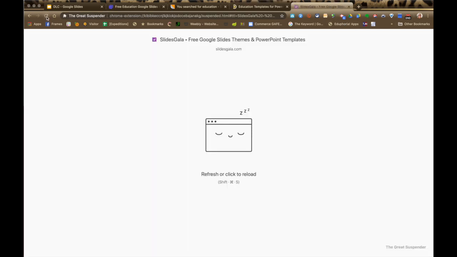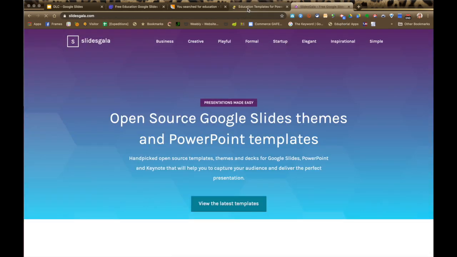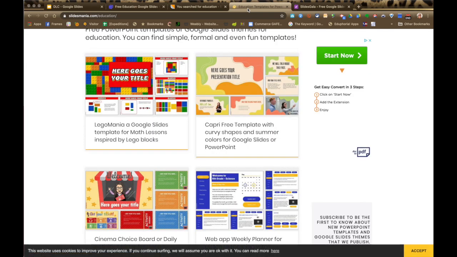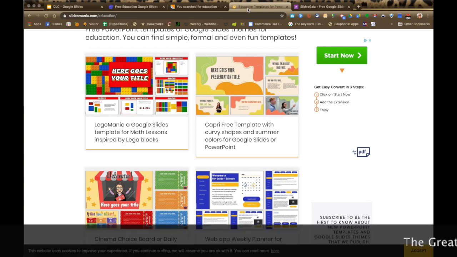This one here, I'm sorry, I'll go ahead and wake this one up too. Sorry, I have an extension called the Great Suspender, and if I don't use a tab after a while, it puts it to sleep, because I am well known to have like 50 tabs open at one time, and they can't all run at the same time, so they just go to sleep. So anyway, that's called, what was it called? I just said it. I have to rewind and go back and see what it was.